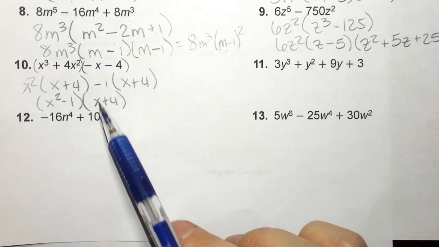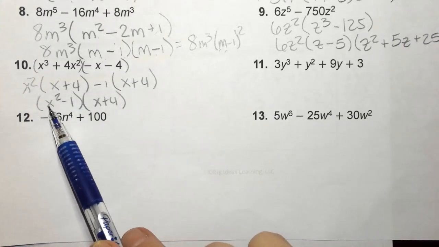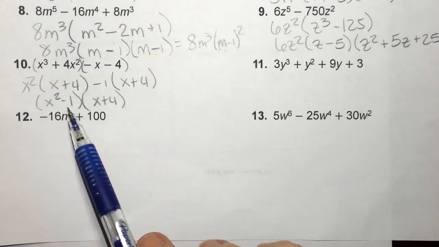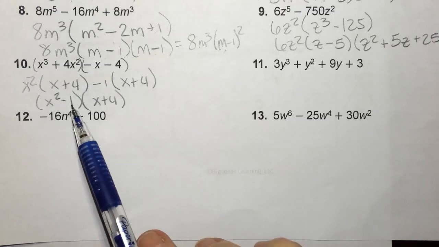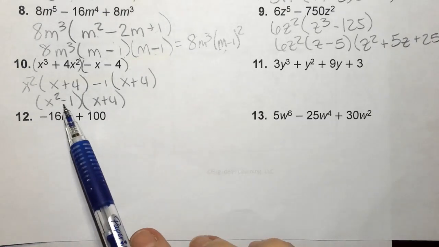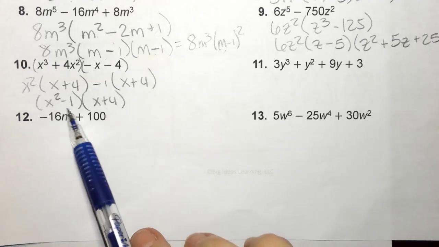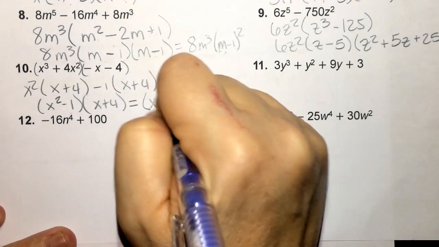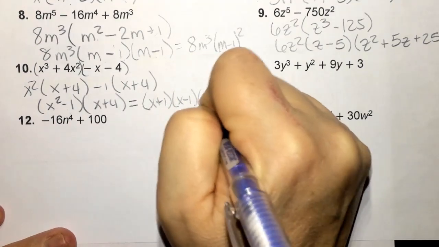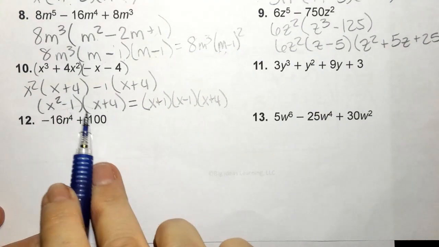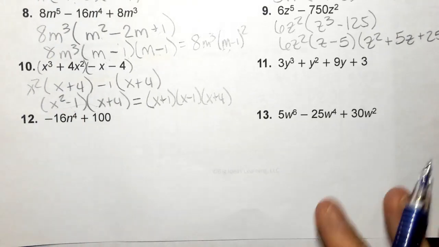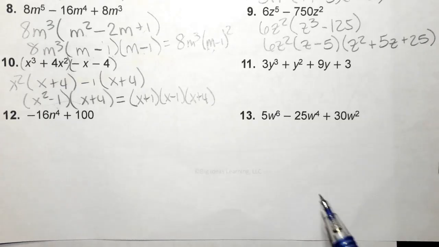So I wanted to come back on this one. So this was factored by grouping. So we have this x squared minus 1, x plus 4. But remember, 1 is a perfect square because 1 times 1 is itself. So you do have to do the difference of 2 squares on this one. So it would actually be x plus 1, x minus 1, x plus 4. So maybe you stopped at this part, but remember that that 1 is a perfect square. All right, if you haven't tried 11, please do so now.